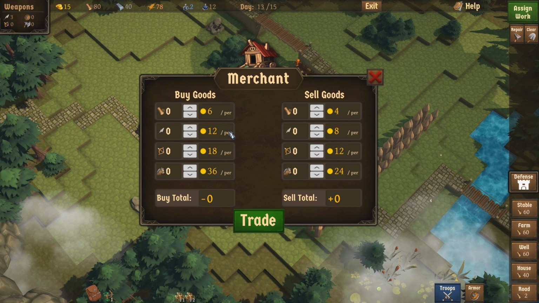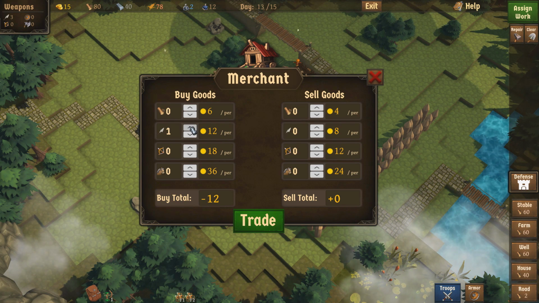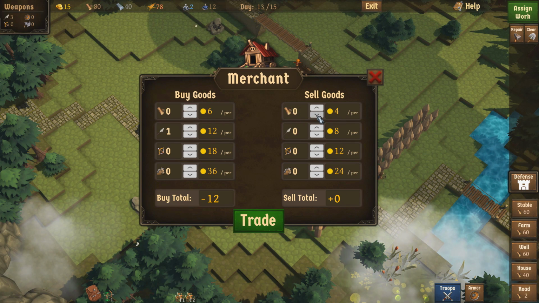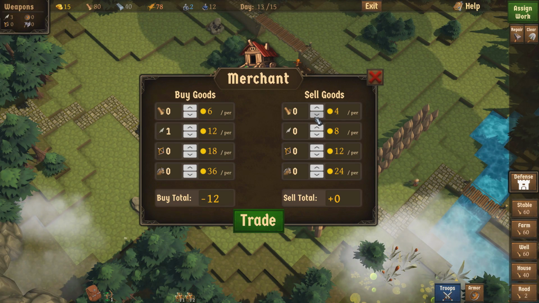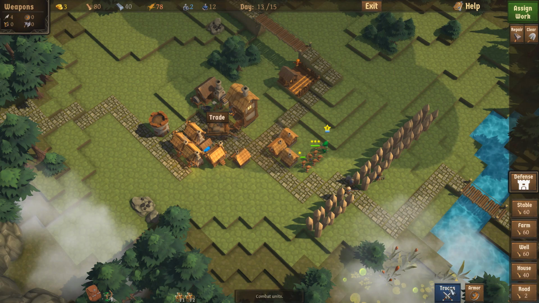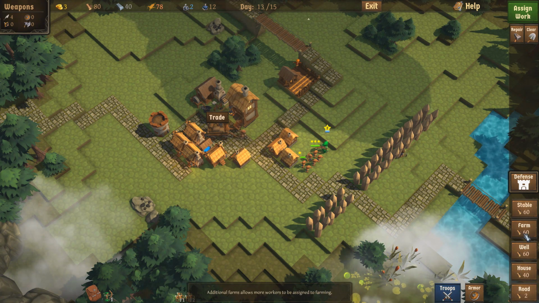Alright. I don't have spears, but I would like one more spear. So I think I'm going to try and get one more spear. We have a lot of wood right now. Oh, it's 4 gold per 10 wood. I thought it was per wood. Ooh, that's a little expensive. All right, well, we got our spears right there. How expensive is it to get spearmen? Okay. We can do that.